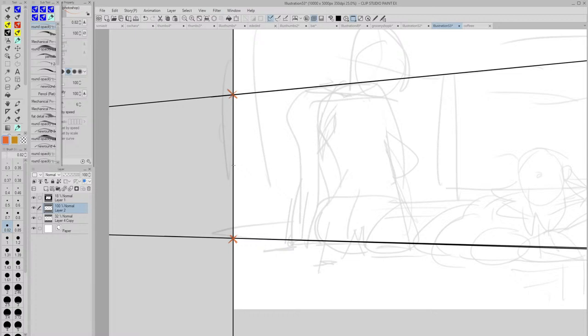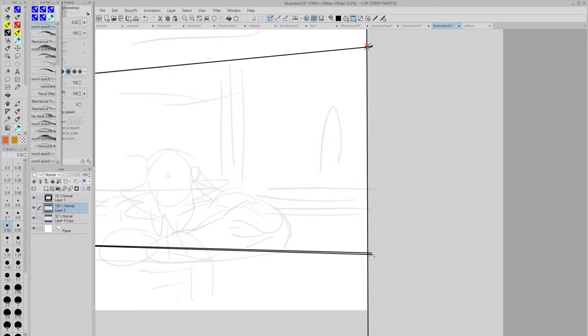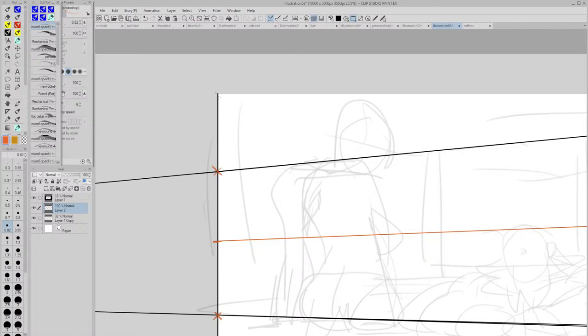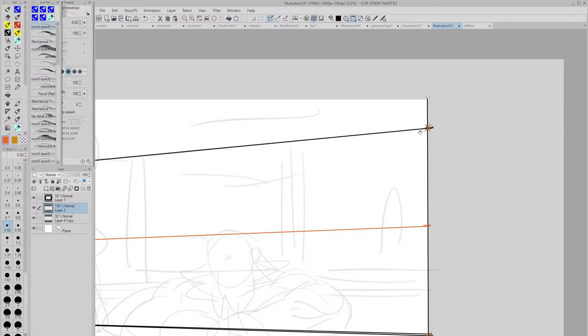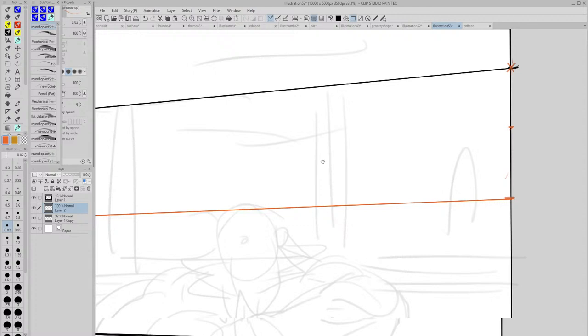So I'm just guessing it by myself. It's not 100% accurate, but it gives you a good idea of the grid. From those two points, I just take the half. So I'm going half, it's about here, and those two points here, I do the same, and then I just connect those two. And then I do the same here. I just take the same size here, I just transfer this size here. It's about here. And this one, if I was guessing, it's about there. So that's how I connect the thing. And then you can just add even more, like you just do the half of this, the half of this. And then you do it like that.